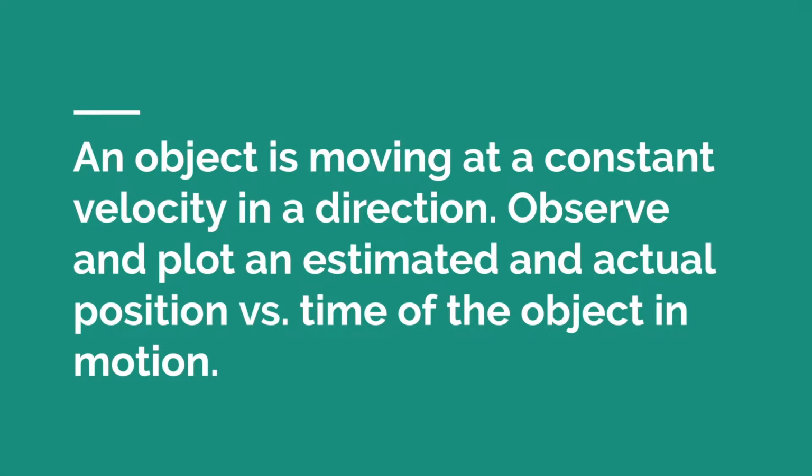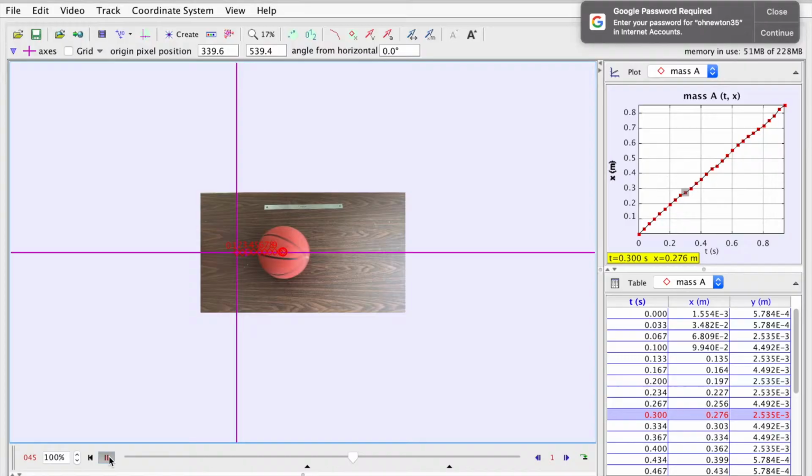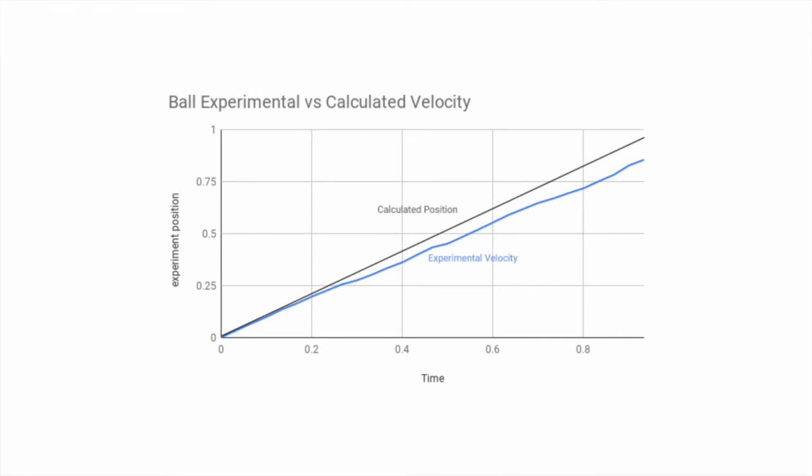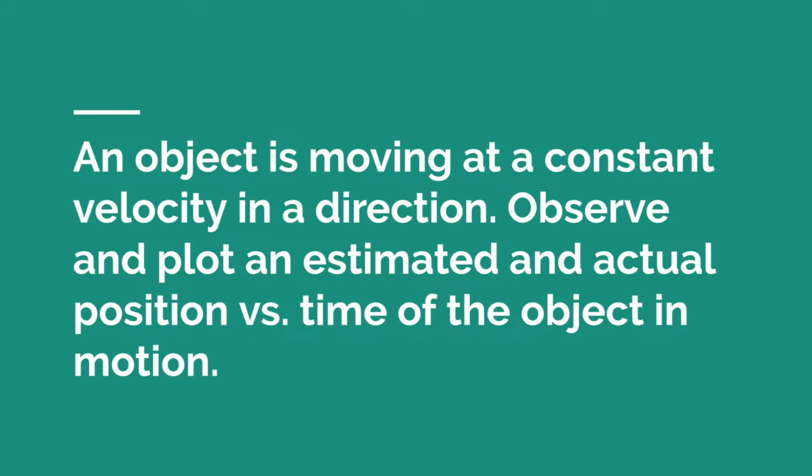In this particular lab, we observe an object moving at a constant velocity for a stated amount of time. Using video of this object in motion, we then place it into a software called Tracker and convert this observation into position versus time points along the x-axis of motion. From there, we plot both a predicted and actual set of position versus time plots, and then compare the two using several of Newton's laws of motion.